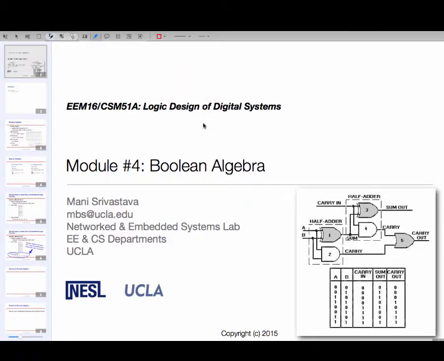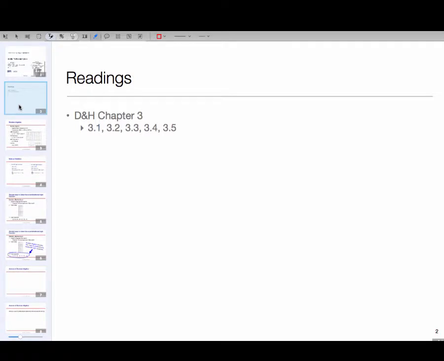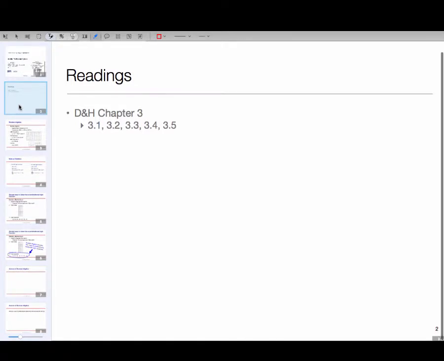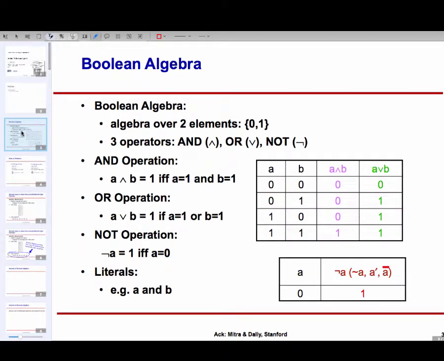So the way the course is organized is we go, as you can imagine, simpler systems first. So we start with combinational systems first, and we're going to look at how we can design these things in a more systematic fashion. And the mathematical machinery underlying this is what is called Boolean algebra. You've possibly seen this informally in your math classes, but we are going to go through it, and many of you probably haven't, and certainly there are things that you haven't seen. Okay, so what's Boolean algebra?